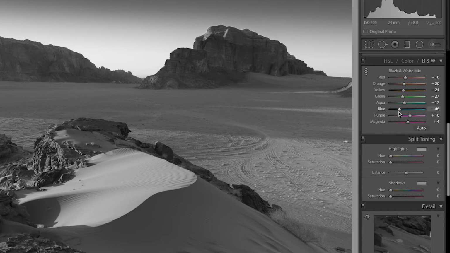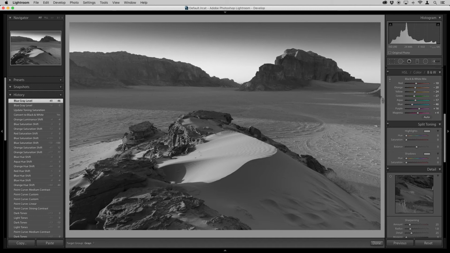And one thing to keep in mind, these sliders might not always work the way you think they will, because you might not remember which areas of the image were originally magenta, for example. That might be a very small portion of the image, and if I click on this and drag it back and forth, you can see there's parts of the image that are changing, but you would never know that that's just the magenta. So the best way to do this is going to be to use this selector tool.